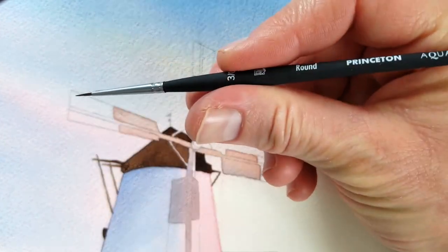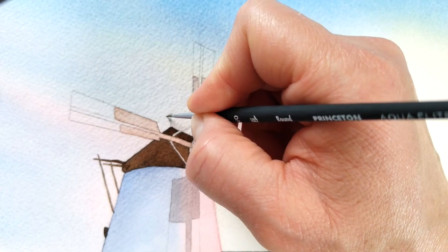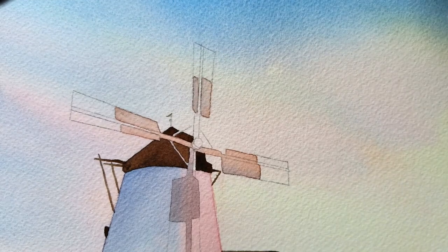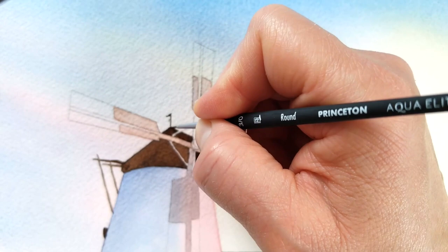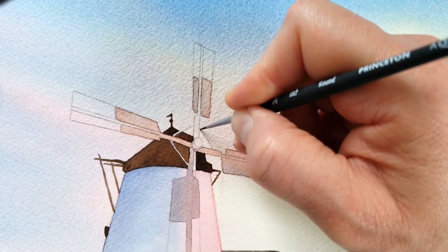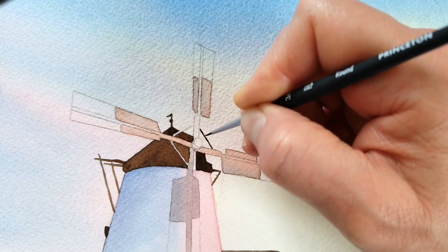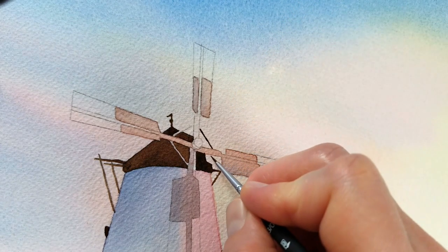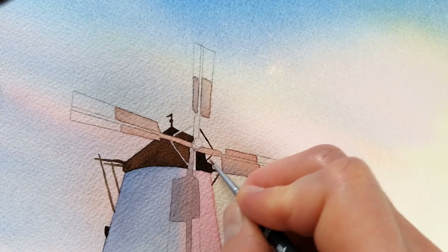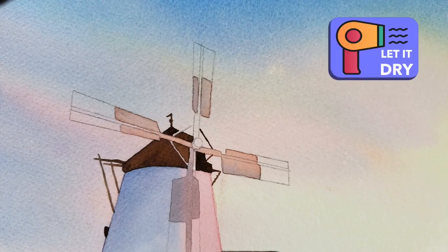Switching down to my smaller brush here so that I can do the tiny flag on the top. Same dark brown. Okay, I'm going to let that dry.